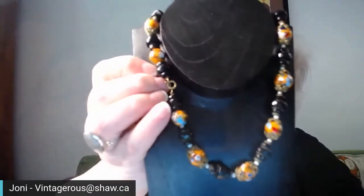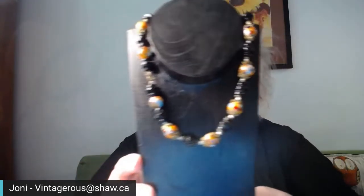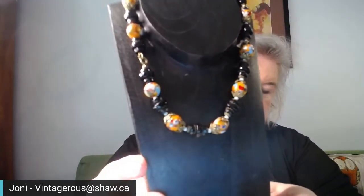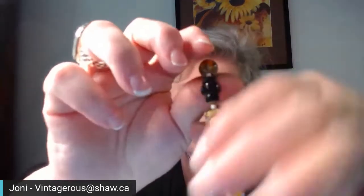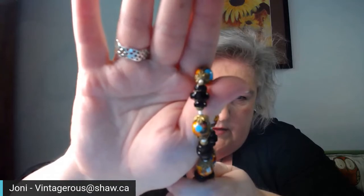So you can really see. Really, really, really pretty. I love these kind of spacer beads as well. Really neat. Really great piece. And again, it's got the C clasp on it, I believe, on this one. Where did I see that? Yeah, the C clasp, right? Definitely showing age to this piece. Oh, just gorgeous. Absolutely gorgeous. Look at the bead caps on these. Can you see them? Oh, they're like leaves, kind of very ornate leaves on there. So neat. So cool.